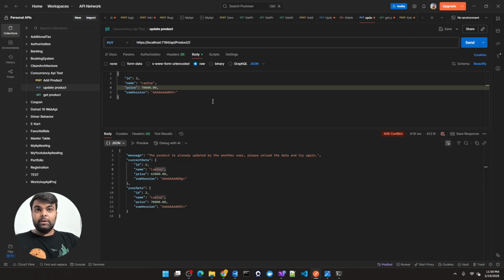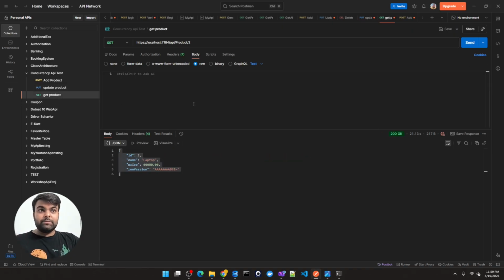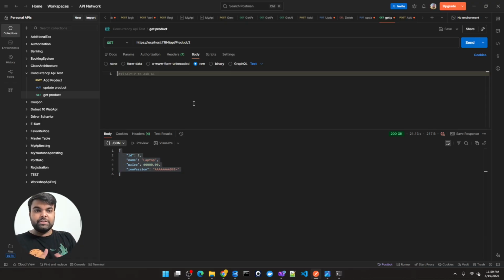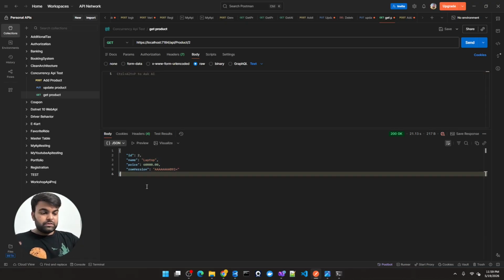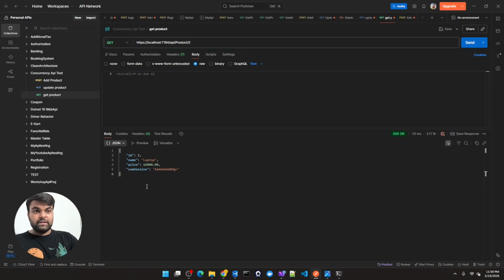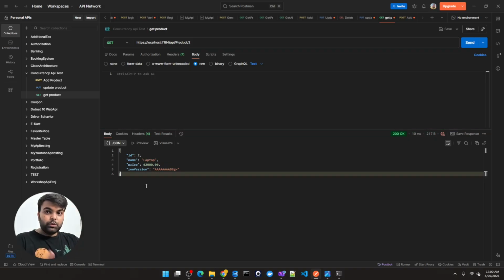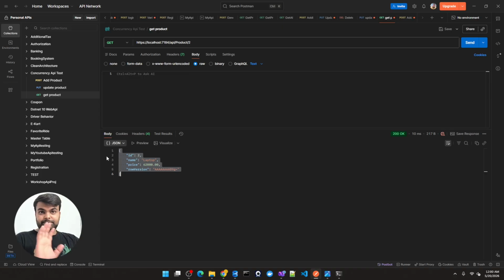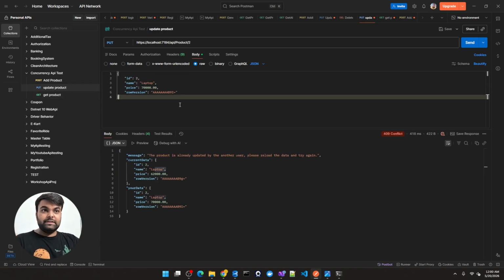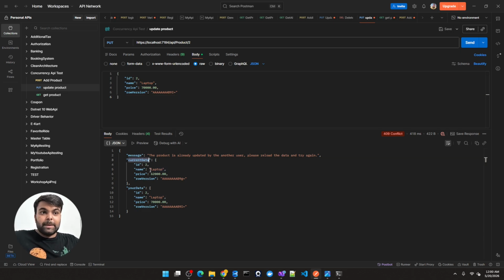Whenever the second user reloads the page, of course he will get the new data. The current data updated by user one is 62,000, and the data I want to update is 70,000. But you can see that the row version is different in both cases.